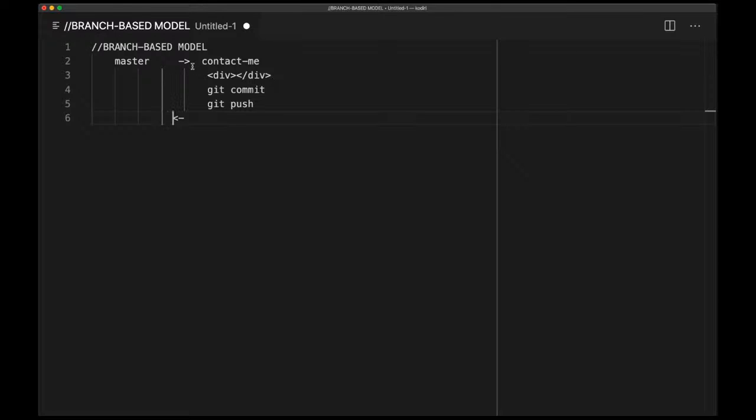That's the eventual goal. And the way we do that is by creating a pull request. So someone eventually will approve the pull request, and once the pull request has been approved, the changes will eventually be incorporated into the master branch. That's the branch-based model.